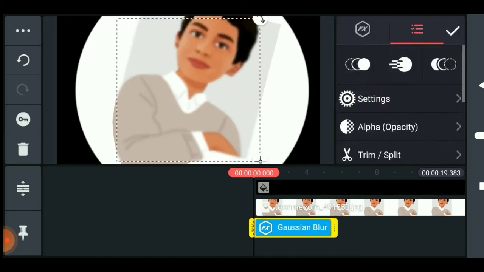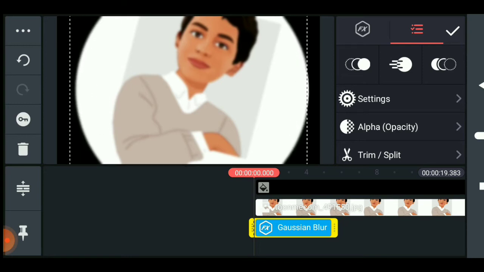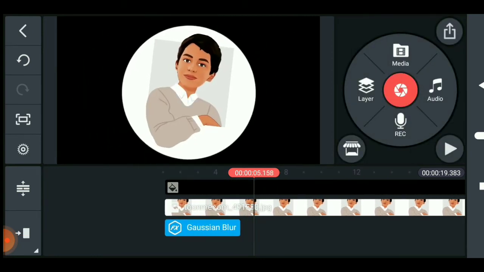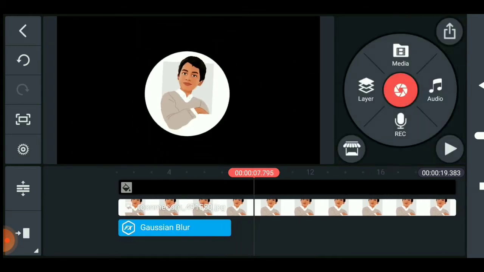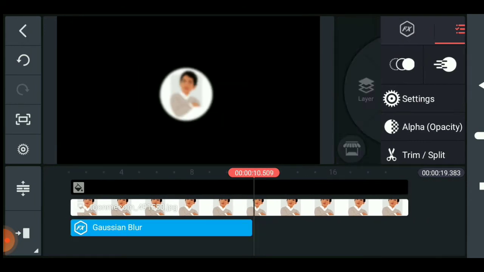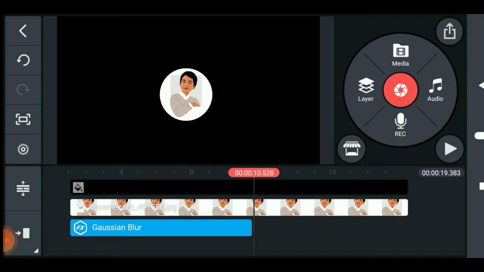Click on it and cover the bigger photo in it, like extend it till the logo, like this. Then click OK. Then when it gets completely smaller, we will remove the blur. Means we should not extend it, just keep the Gaussian blur like that only.